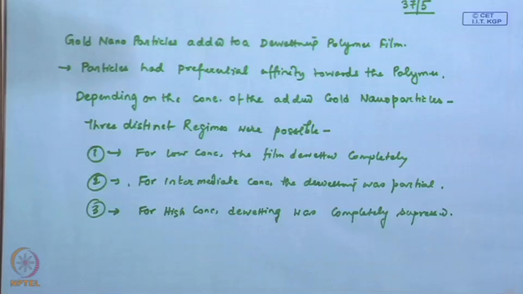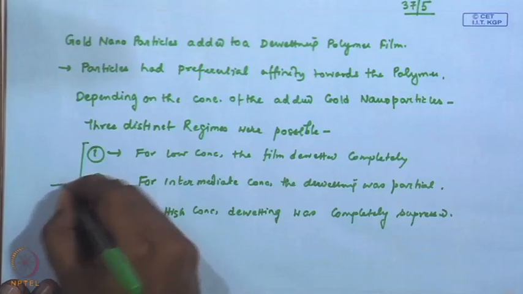So, what happens was this was a 2010 paper from our group in ACS Nano. It is a top journal in nanotechnology, which sort of broke the myth that was surrounding this area, that you add very little amount of nanoparticle and immediately the film becomes completely stable. But there were a couple of papers around 2005, 2007 where people argued that, well, we are adding some nanoparticles into a polymer film and still we are observing that the film is dewetting, it is not getting suppressed. So, there was a controversy that was very active. It was a very recent controversy, and people wanted to know whether the claim that Karim and his co-workers put in their 2000 Macromolecules paper was right, or there was something more which was not reported.